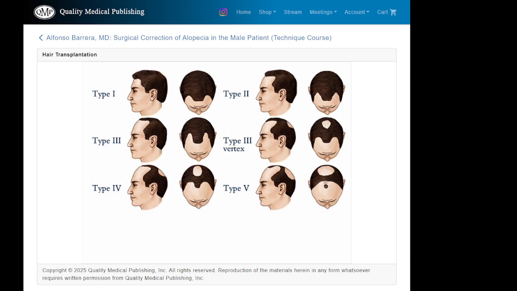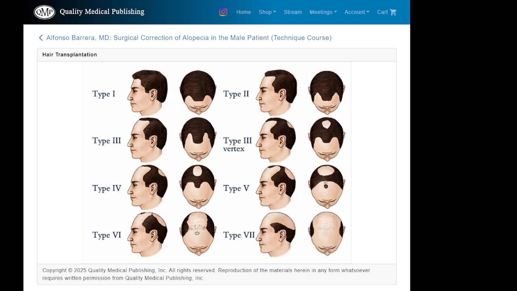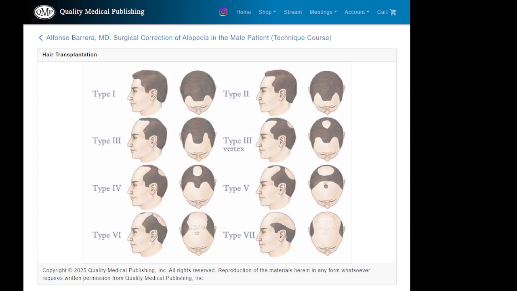Type 5. Hair loss in both the frontotemporal and vertex areas is more extensive and only separated by a narrower and sparser band of hair across the top. Type 6. The band of hair separating the frontotemporal area and vertex is gone. The two areas are interconnected. The entire area has extended laterally and posteriorly. Type 7. The most severe form of male pattern baldness with only a narrow horseshoe-shaped band of sparse hair.